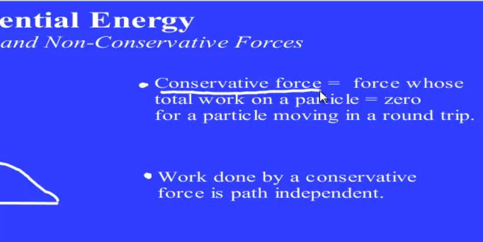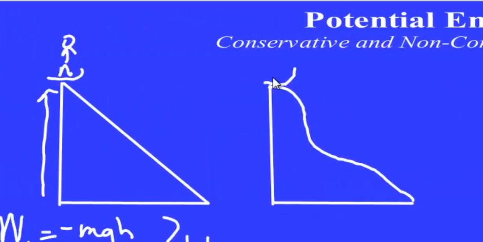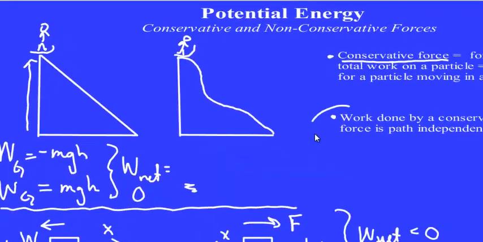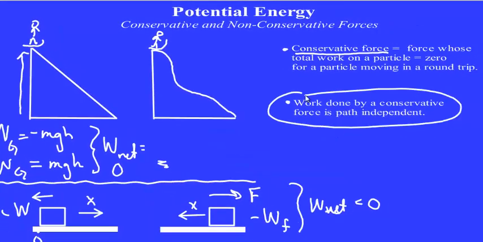whereas an example of a conservative force is the force of gravity or the spring force of Hooke's law. All right, one more thing about conservative forces. Conservative forces are path independent. Notice that if the skier goes on this hill here, or on the hill to the left, either way, the work done by gravity is mgh. It's path independent. So another aspect of conservative forces is they're path independent.